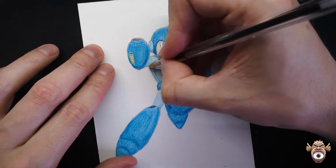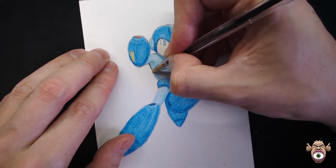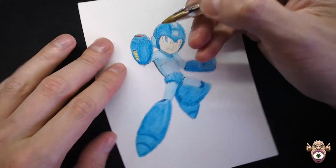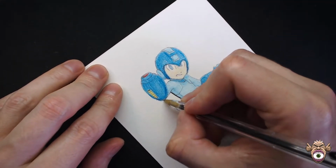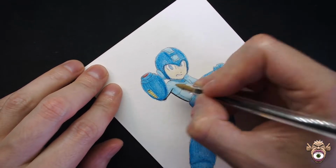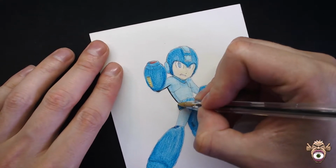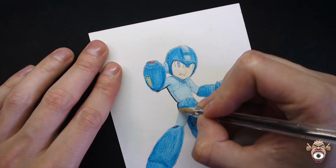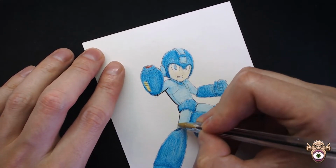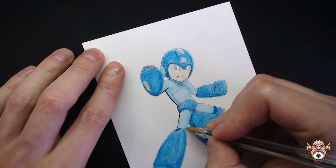We're going to start off with the outline of his body. I just pick a side that makes me more comfortable, so that's why I picked the back, which is a more or less straight line. And you're going to go around the entire body, making sure that the heavier lines lie where the shadow is. So you can always emphasize shadows with your line weight.